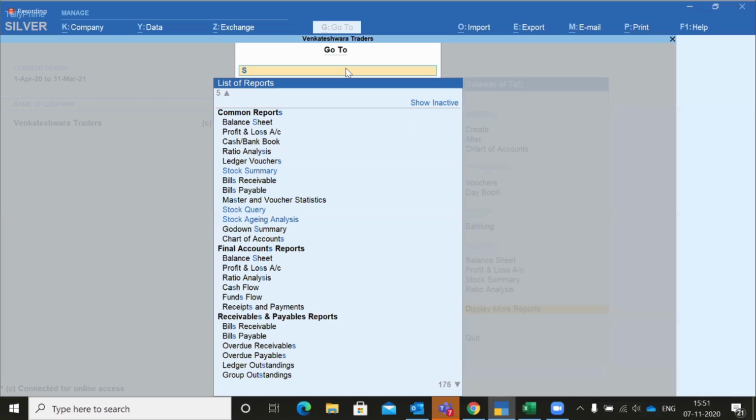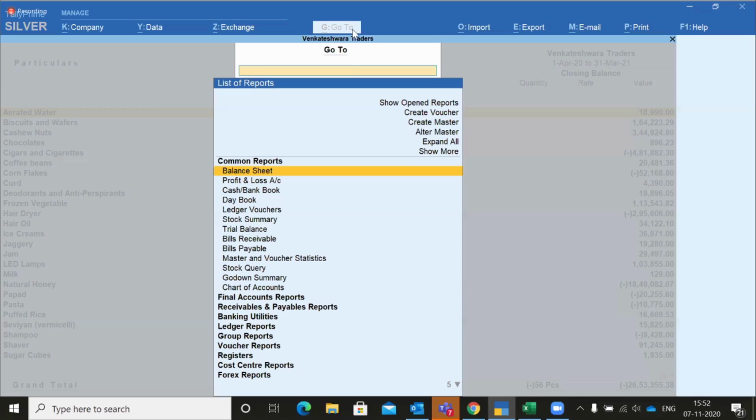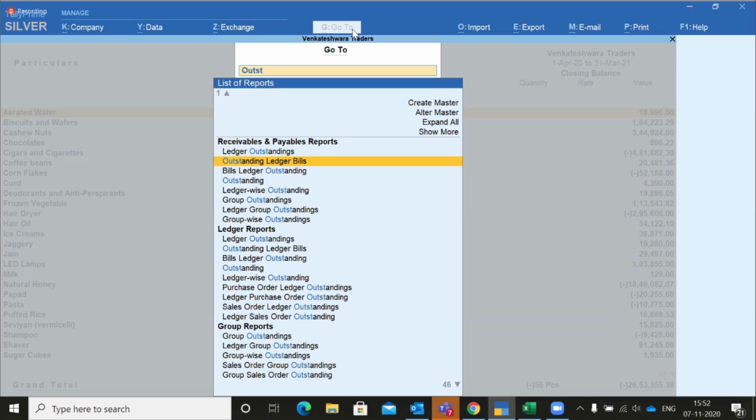If you want to see a particular party's outstanding, ledger outstanding, just type outstanding. So here the outstanding option will be here. If you want to find a single party's outstanding, just select the party, and that party's outstanding will be in front of you. This is the flexibility of the Go To option.